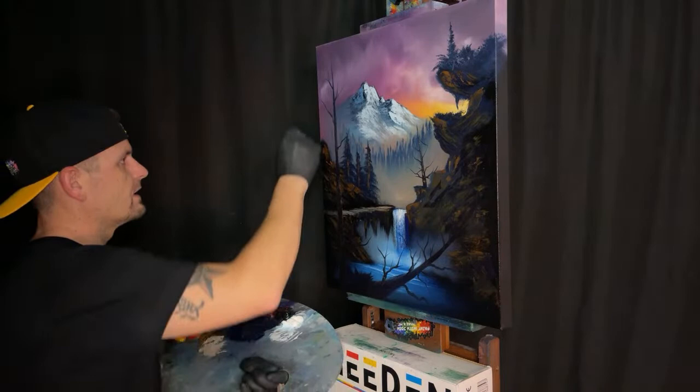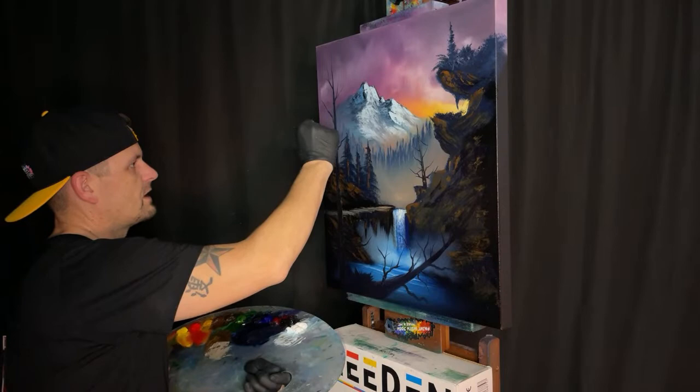Very cool. So come up with a name for this painting. What would you want to call it if you had just painted it? If it was your painting or if you were going to buy it, what would you want to name this sucker?